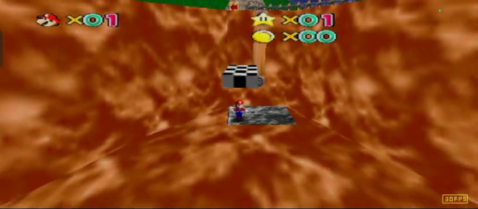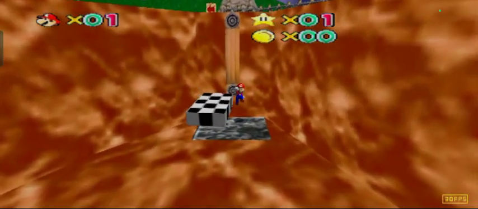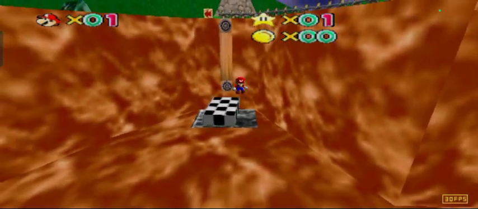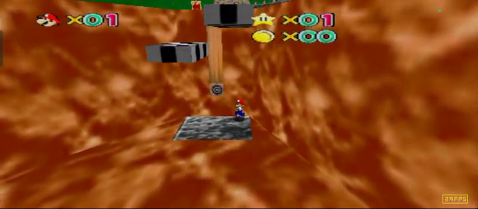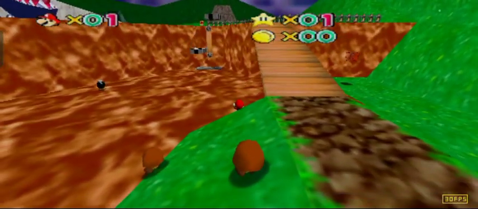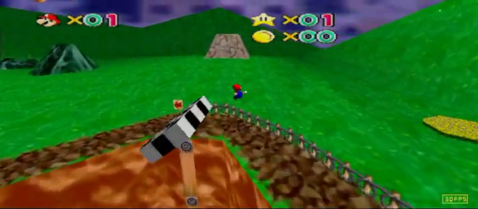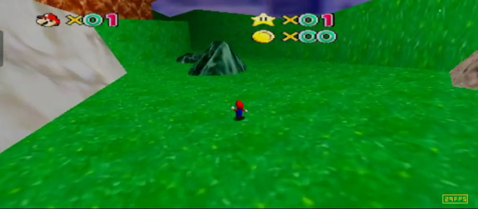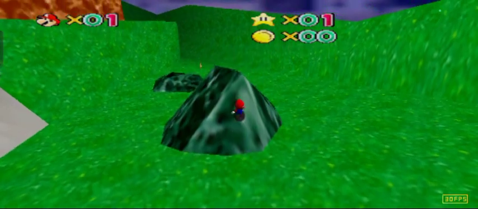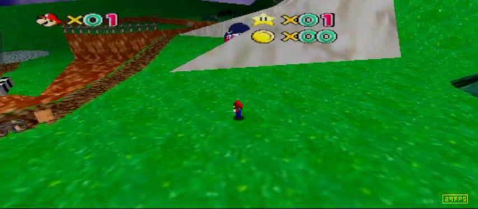Oh shoot, it goes the other way. That's weird. Oh, I don't like that. This is kinda meant to be. Yeah, you can't really do that. That kinda sucks. There is a thingy over here though. Oh, I think it's slippery. What the hell, man? They knew what I was gonna do.